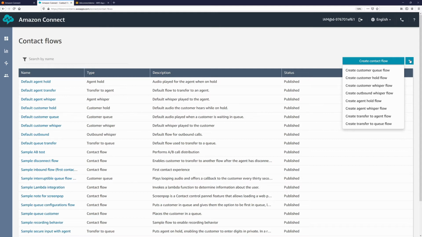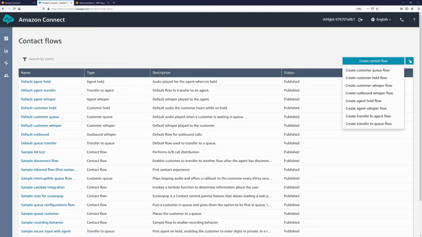These define what the customer experiences while on hold. We have our customer whisper flows, which define what the customer experiences just before they are joined to an agent. We have our outbound whisper flows. This defines what the customer experiences on an outbound call before being connected to the agent.